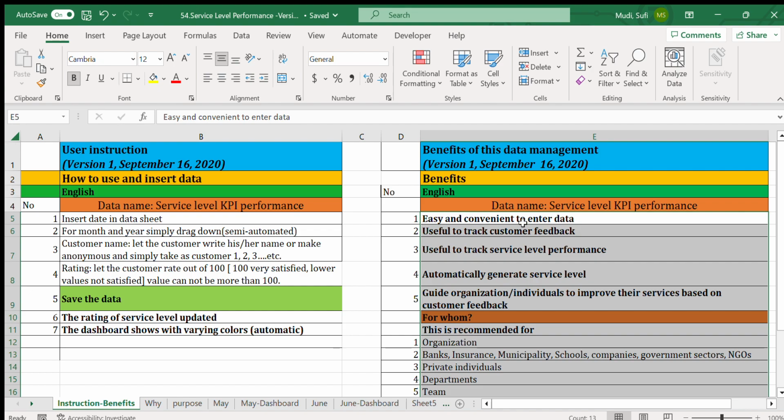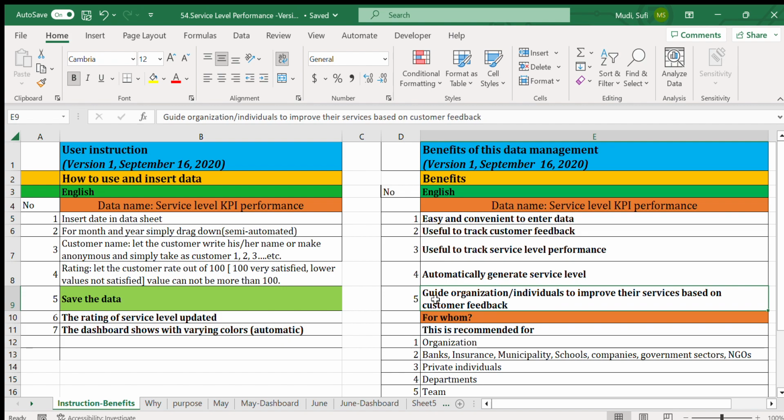For example, some of the benefits are it is easy and convenient to enter data, it is useful to track customer feedback, useful to track service level performance and automatically generate service level, and it also guides organizations or individuals to improve their service based on the customer feedback.